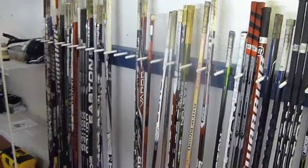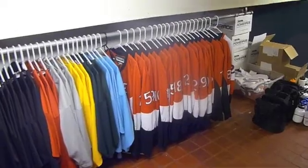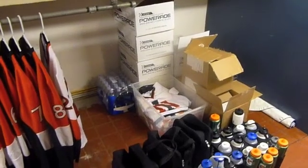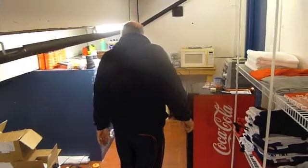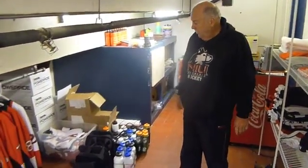Our stick rack is over here, so everybody's number is on the stick rack. Their sticks are all numbered, so on game time or even in here, if I have to look for somebody's stick, I know exactly where it's at. Our jerseys are hung over here. The color ones here, like I said in the other one, these are all the practice jerseys. These are the away jerseys, and the home jerseys you saw in the video are hanging up. Moving right along, we've got the game socks here. We have their practice socks here. We have extra towels up here, soap, shampoo, water bottles up there, our Powerade, and our tape, and our water bottles for practice. We have a glove dryer if they need it. A refrigerator here for some water or pop or whatever I might need during the day or night. And I think that's pretty much everything we have in here. But anything that they need repaired will come in here, and it'll be fixed for them.